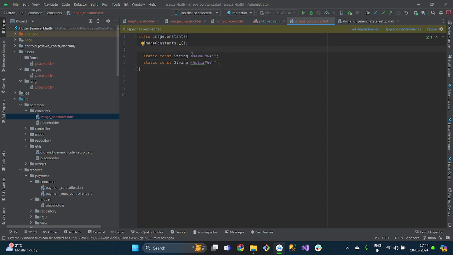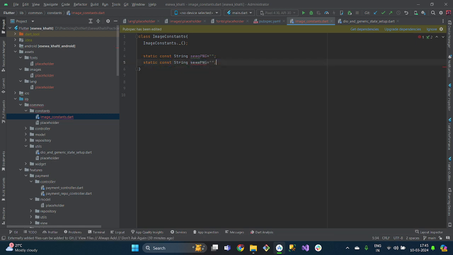It's also my personal opinion. I believe that using kEsewa.png and kKhalti.png inside this image constant is useless, but again it is my opinion. I may be wrong, and some people prefer to type something like this: Esewa.png for a const, and I also think this is not... I don't do it on Flutter.